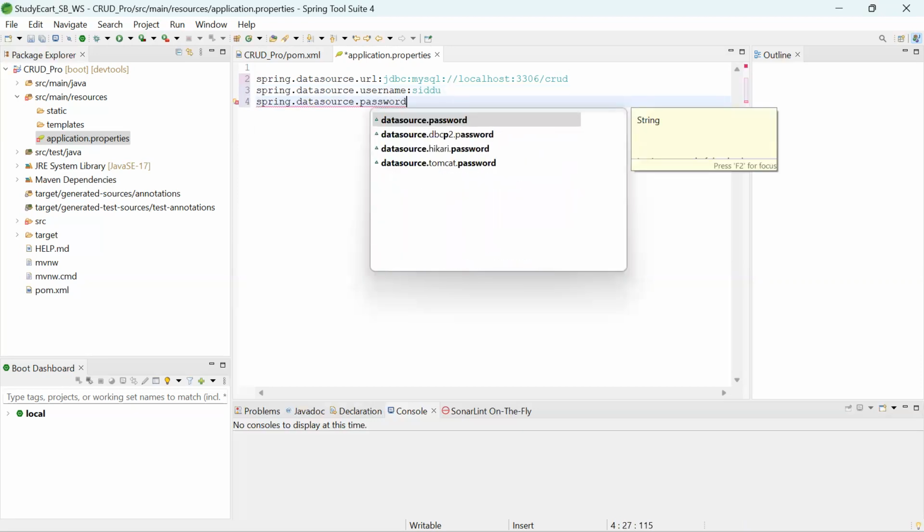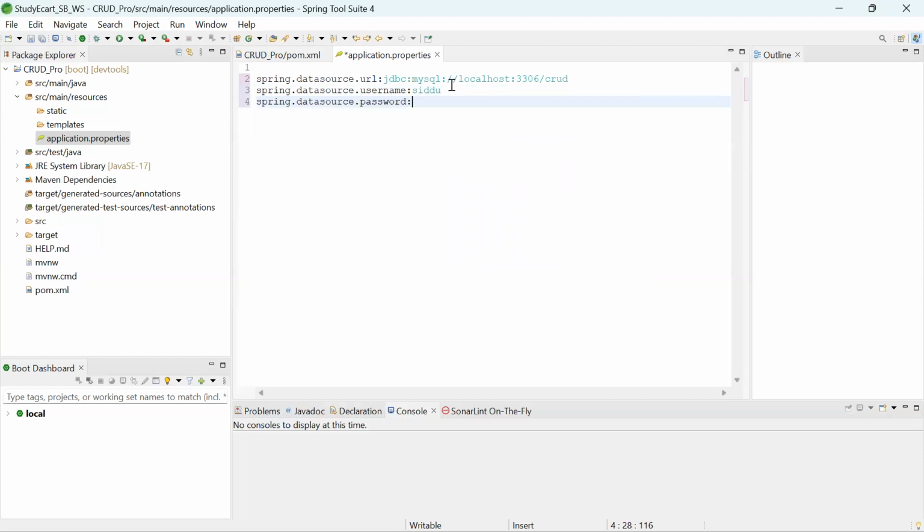Let's add the password like Sidhu123. Otherwise, I doubt this particular username, so let me add root and Sidhu123. Now I've added all the main properties for MySQL to the Spring Boot application here.